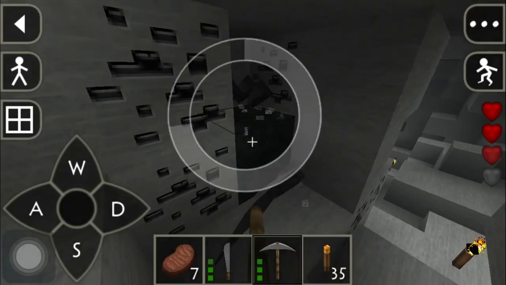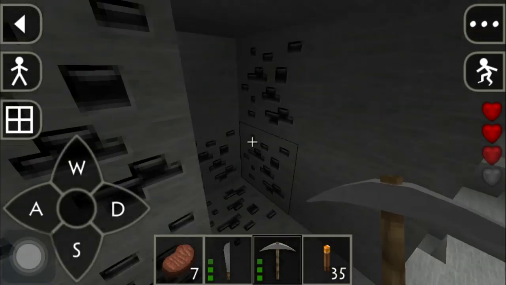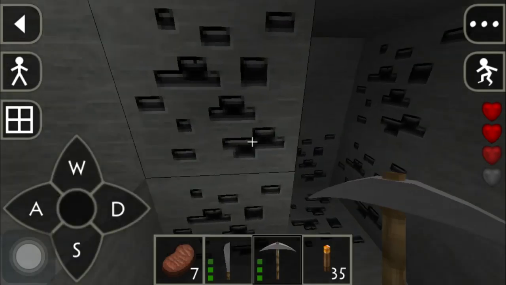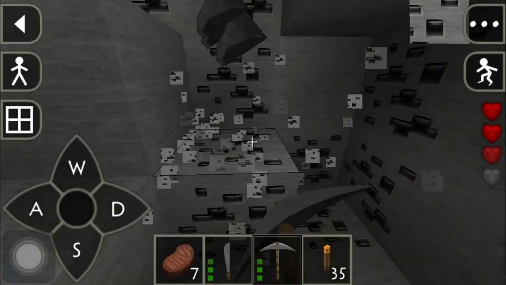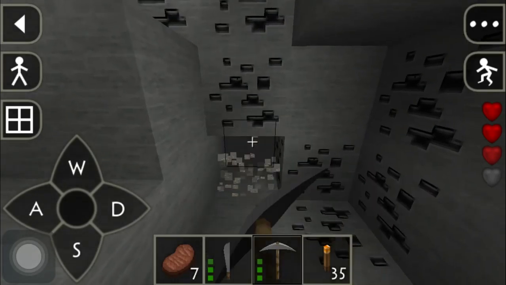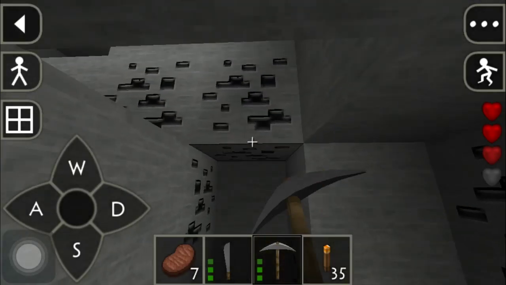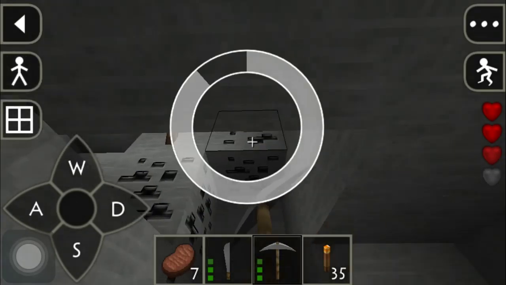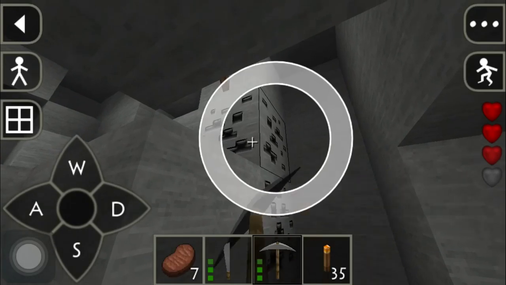Is that a block of coal? Are you serious? Solid coal block. That's what I'm talking about. I've been seeing that a lot in this update. I guess it's part of the update. Oh, we found some iron. I'm guessing it's part of the update. All this solid coal blocks that scattered around on these worlds.